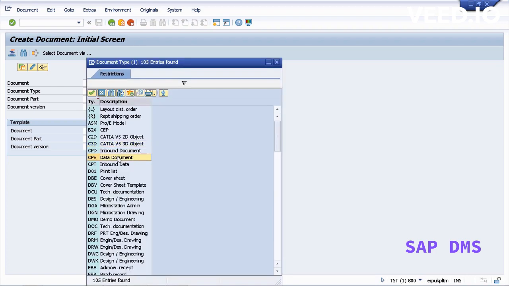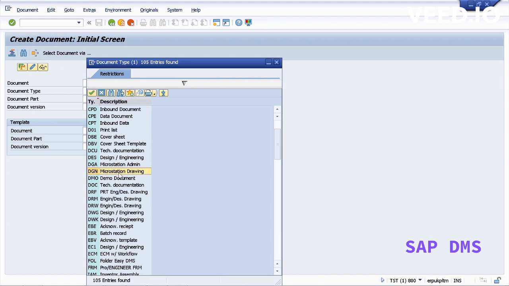You will see a lot of document types here, and you might ask, what's the point of having all these document types if you are only creating documents? Well, it is important, because there is a lot of customizing that sits behind the document type. You will see in future lessons that all the customizing we make for our practical example will be linked to the document type. For our simple example, let's choose the document type DRW, Engineering Design Drawing.